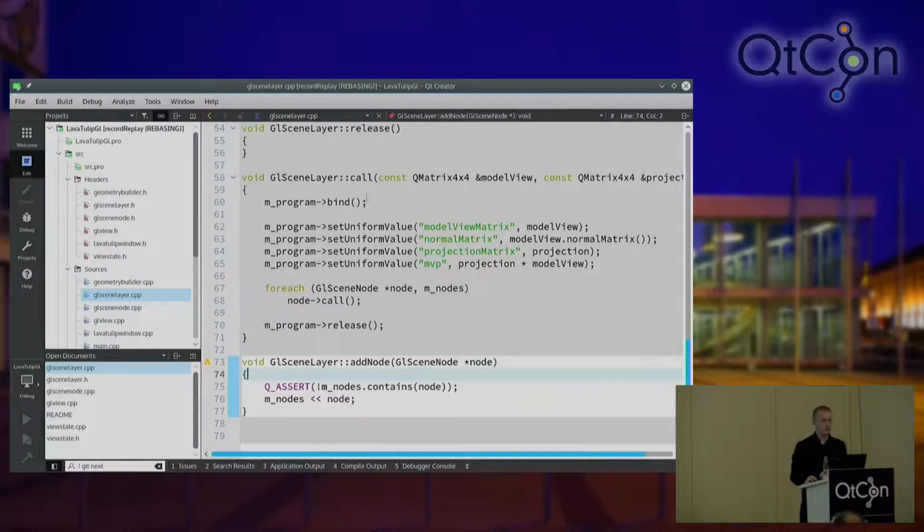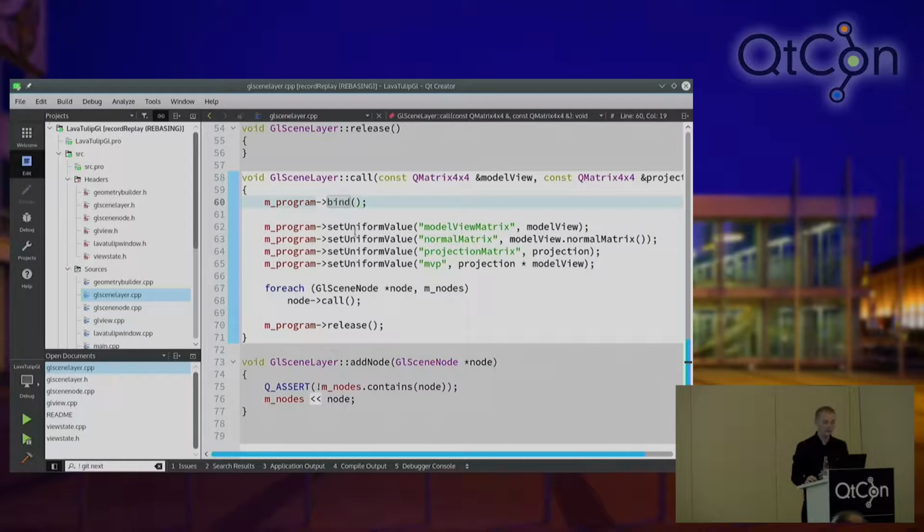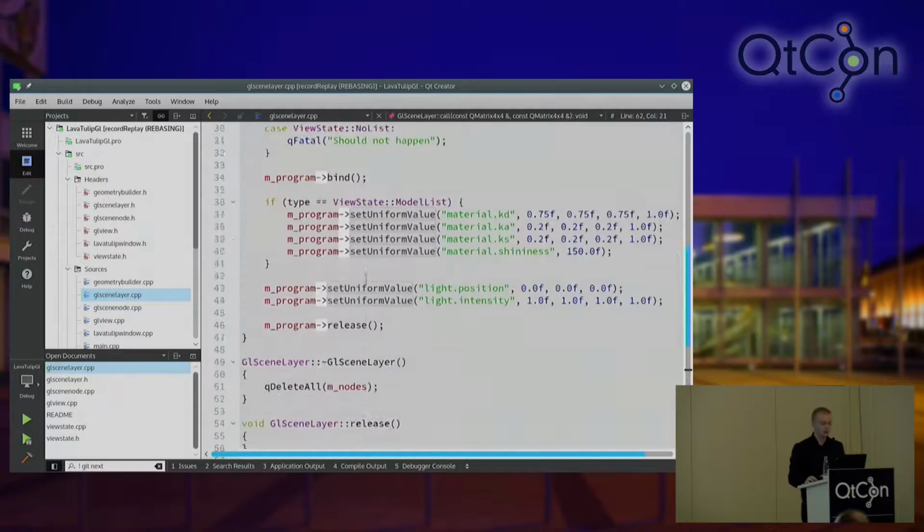And so that's what I do here, right? I have my program, and then I can bind it, and I can set the uniforms with different matrices which are passed. And then notice the call that we had here, remember previously I told you because of the draw list I have it here, it moved up there, okay? And that's way more logical, right? I'm calling the rendering of the layer, and it delegates to the rendering of the different nodes, right? So that's a much more natural way of approaching it than with the draw list.